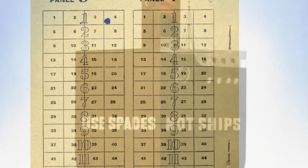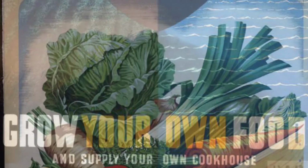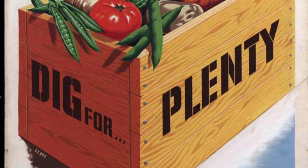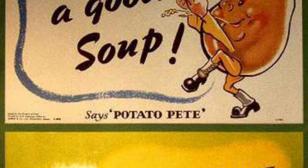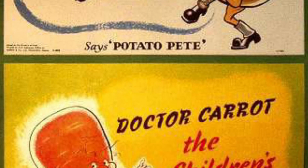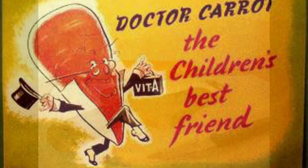During this time, people were encouraged to grow their own food in their gardens. People dug up lawns and any scraps of land they could to grow fruit and vegetables. The government introduced the characters of Dr. Carrot and Potato Pete, with lots of recipes available, such as curried carrot, carrot jam, and if you ran out of ice cream or ice lollies, you would have a carrot lolly instead.